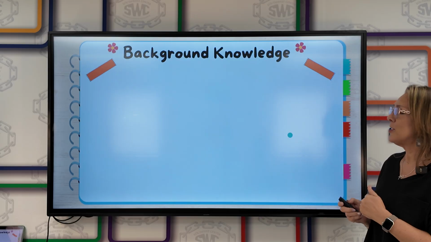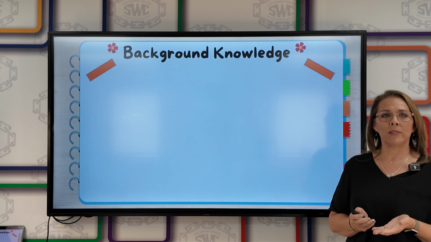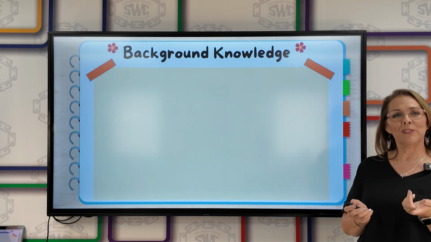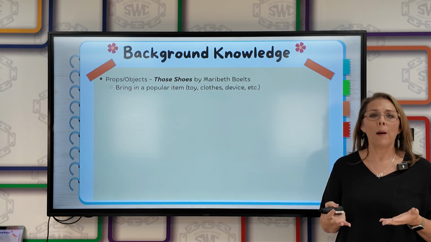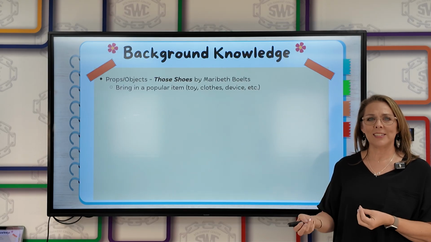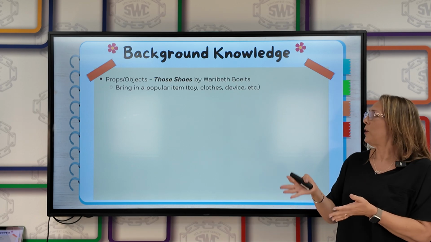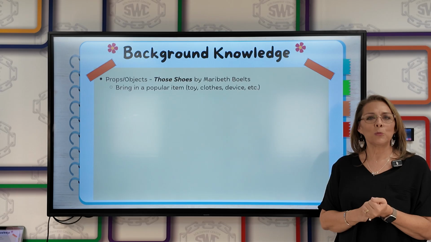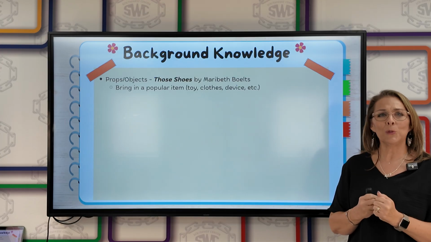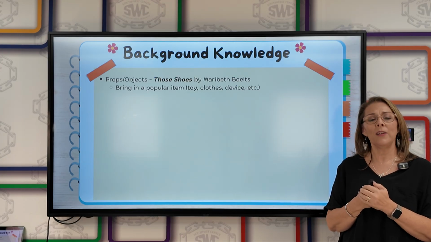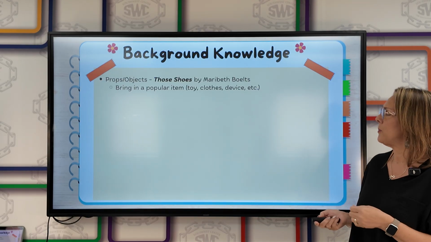So I said background knowledge is really, really important. Let me give you a few examples of how you can present this background knowledge to kids before you start reading. And I'm going to give you some book titles along the way. So one great way to introduce background knowledge is bring a prop. Bring an item, something that relates to the text, get it in front of the kids, let them look at it, feel it, touch it, and use that as a connection. So in the book, Those Shoes, it's all about some really cool shoes, the fad, the trend, and a kiddo who wants some. Bring in some cool shoes. Bring in something that's a popular trend right now, and then use that as a catalyst to get the background knowledge flowing before you get into that book.